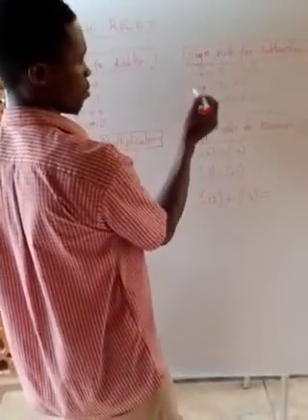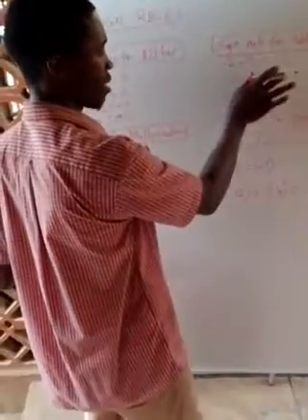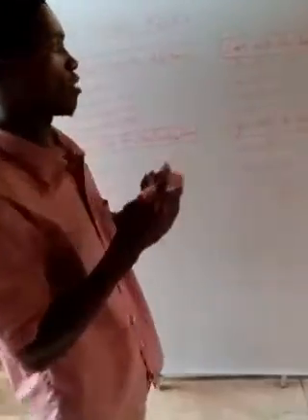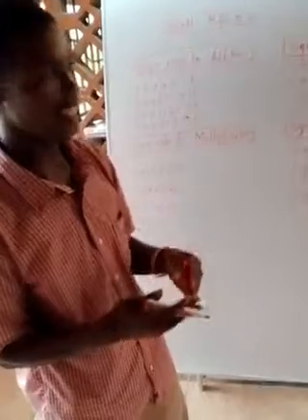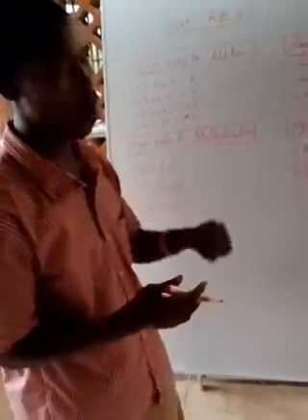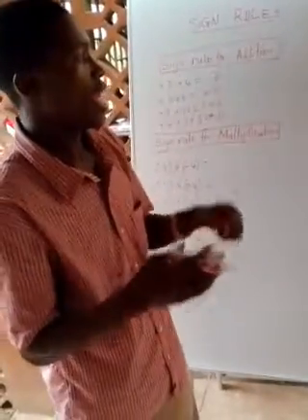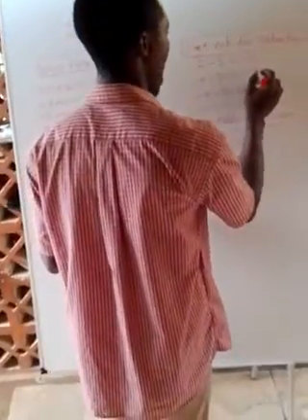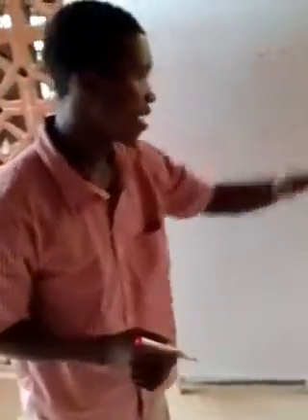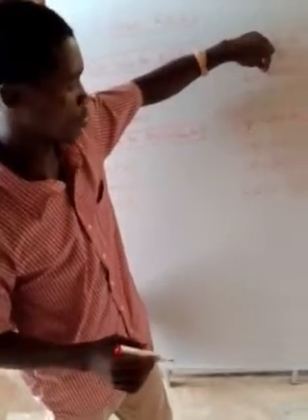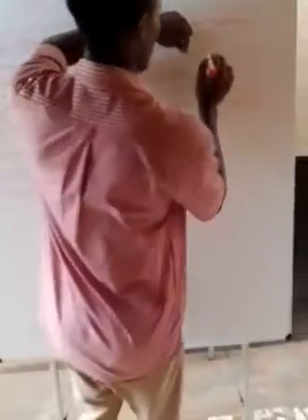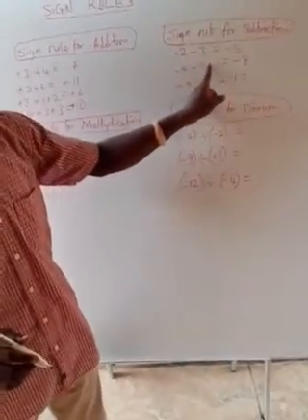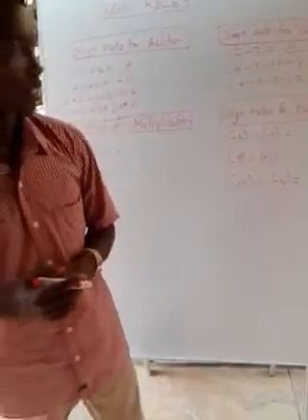Here, we have three quantities, three values, but they are all having a minus sign. And we say, for the subtraction rule, which says, while subtracting two or more numbers or letters, if the signs are the same, you take that sign which they have, and then you add the values. That means 4 plus 3, which is 7, 7 plus 1, which is 8. So in this case, minus 4, minus 3, minus 1 gives you minus 8.